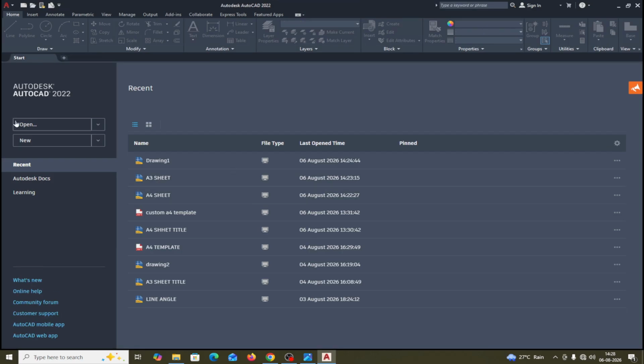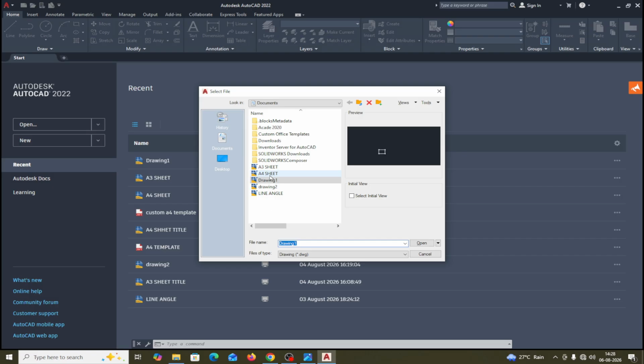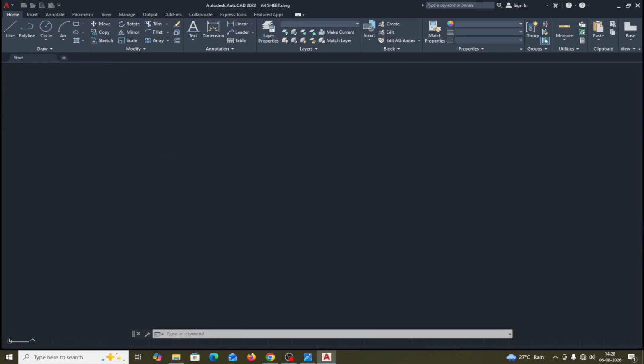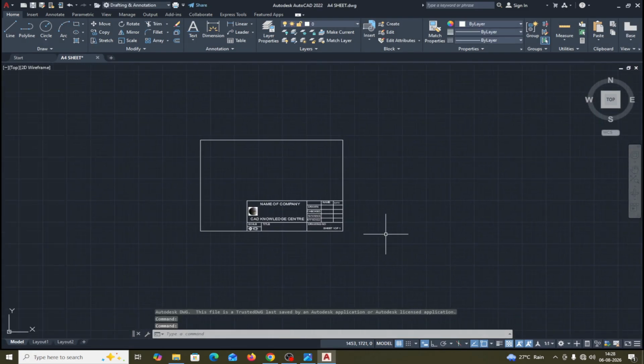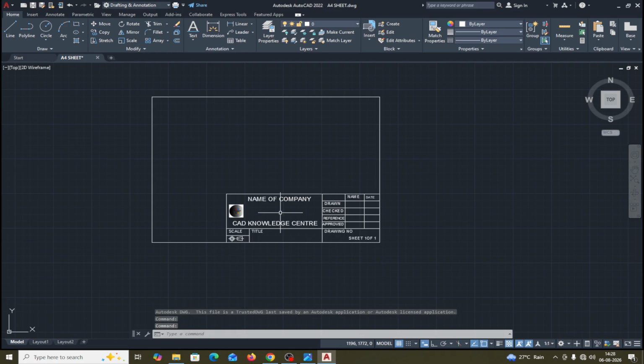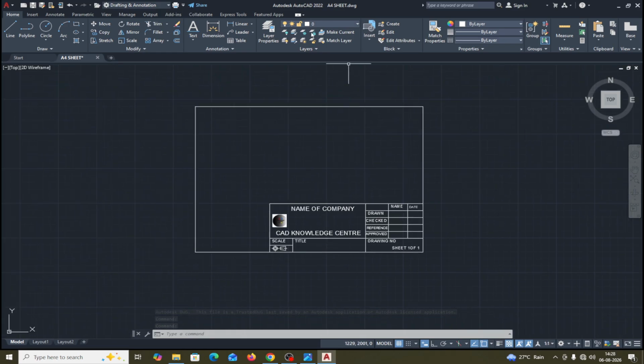Another way of using this drawing, you can make a template of the sheets you have. For example, open. Suppose I have made this size sheets. I have made two sheets, A3 size and this one with title block. Open it. Now you have made this one. Now you can make a template. You can make the necessary modifications. You can make the layers here and the center line you can insert here.